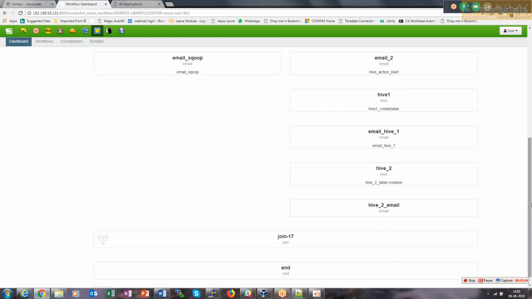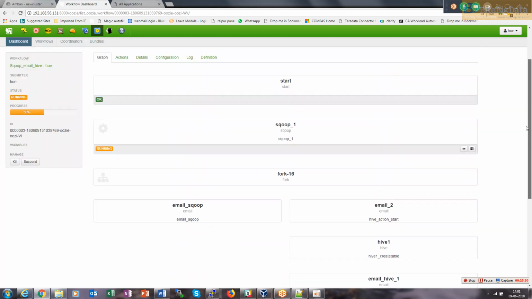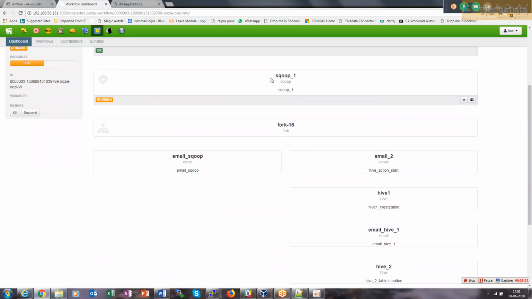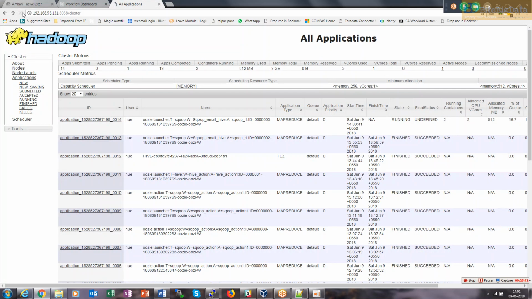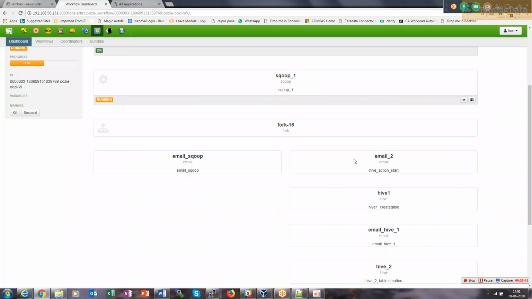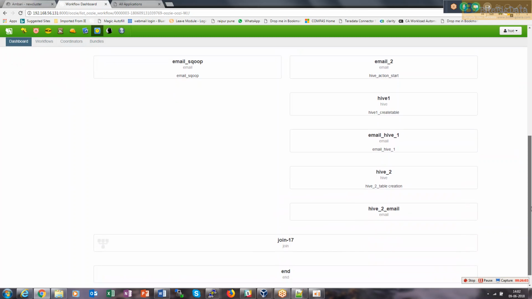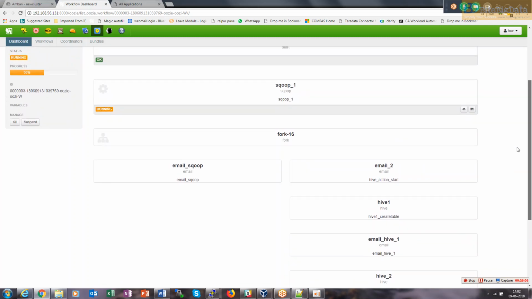I'm asking in terms of parameter, whether that job has been done successfully or got failed. That is automatically taken care of by oozie itself, based on the description of that particular job. We can notify via mail whether the job failed or completed successfully. You got my point? Yes, I got. See, if it is successful, we need to send an email for success. If it is an error, we should be able to send an email for error. Depending on the output of this sqoop 1, only then these sections will be starting, right? That is what you are asking.